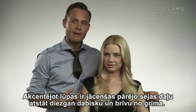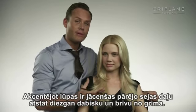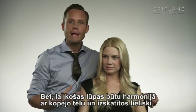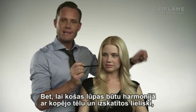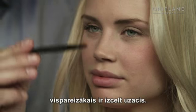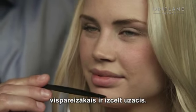When going for a strong lip look, you want to keep the rest of the face quite nude and bare. But to balance the strong lip look and make it look comfortable to wear, the best thing to do is to have a lot of eyebrow to balance the strong lip look.